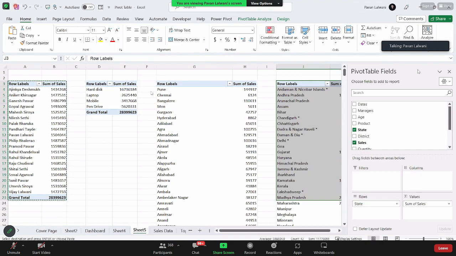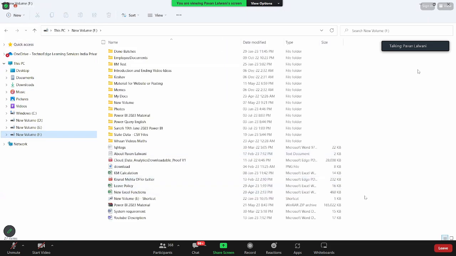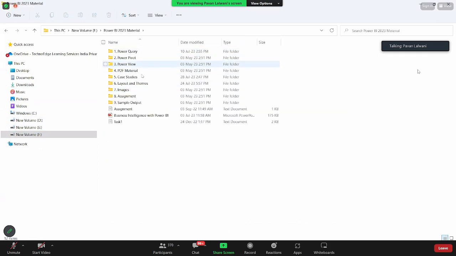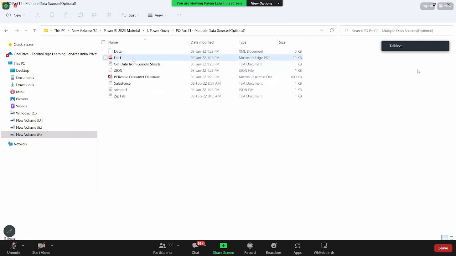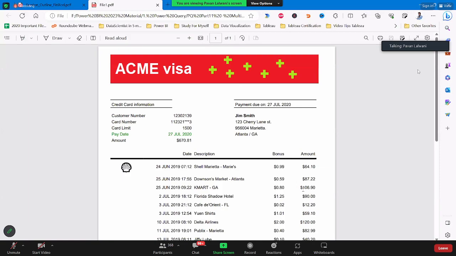All right. How to get PDF data into Excel? There's a question which is asked by one of the participants. How to convert PDF into Excel? I can show you a trick by which you can convert PDF to Excel in just 3 or 4 button clicks. Yes. So let's see, how do I bring the PDF data into Excel? Please have a look here. First of all, I should show you how a PDF looks like. Okay. PDF looks like this, I have it in the Power Query. Please see, this is one file, which is a credit card statement. I want to bring this data into my Excel.